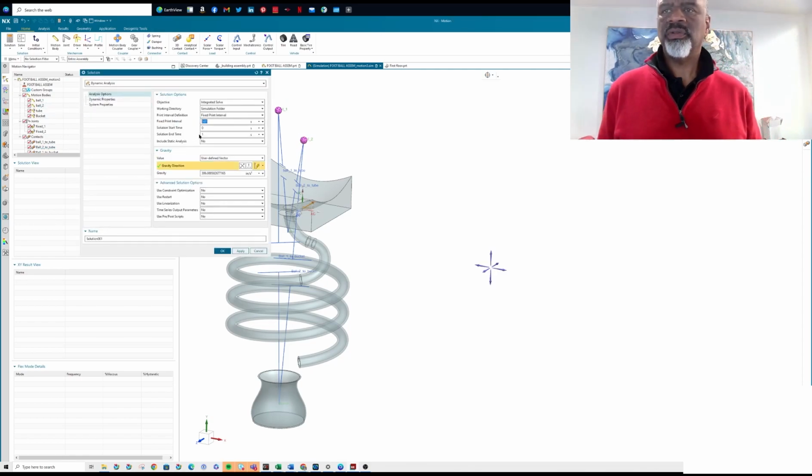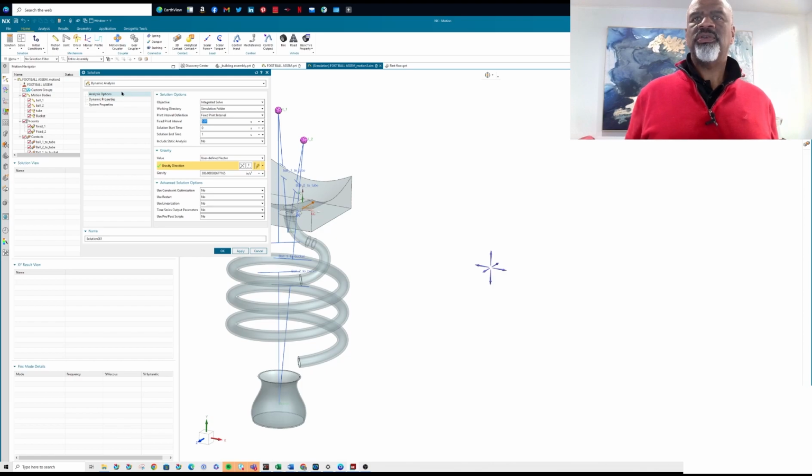Now, when we create a solution, we have the ability to impose a gravitational force and direction. And we're also able to define the amount of time that we're going to be looking at this system. And I think if we look at it for 20 seconds right there, we're good. And we get to specify the interval. I think 0.01 will be fine, and we'll see what happens. And we're not including a static analysis of any sort. We just want to see this kinematic thing. We just want to see it work.